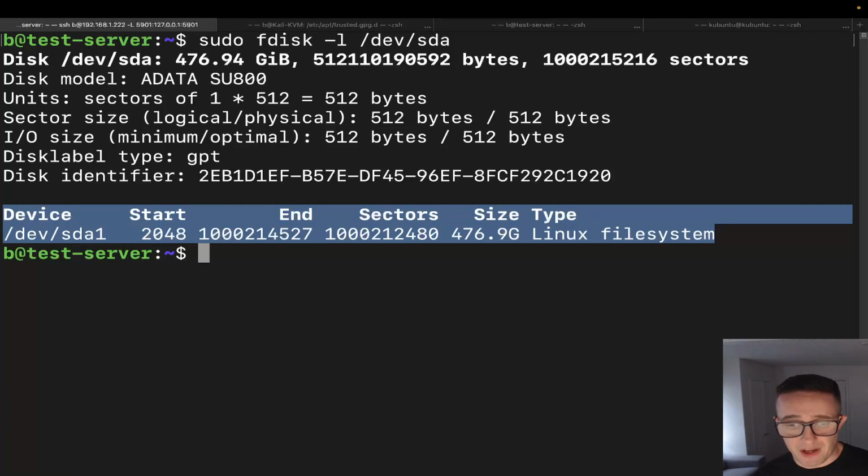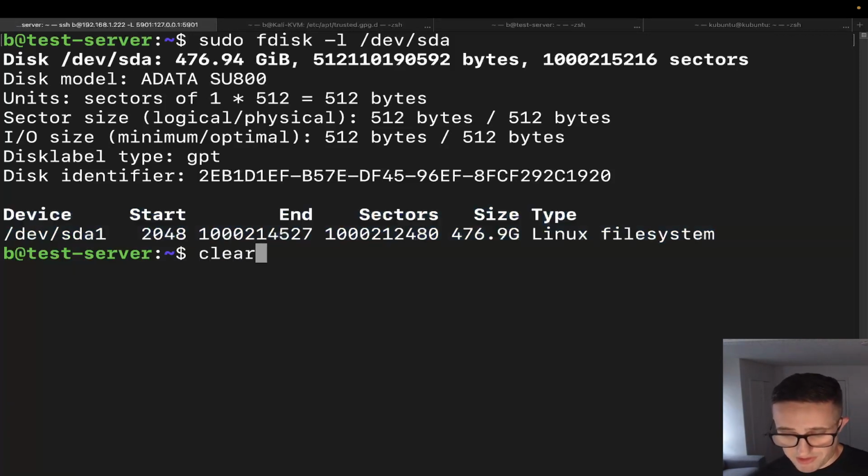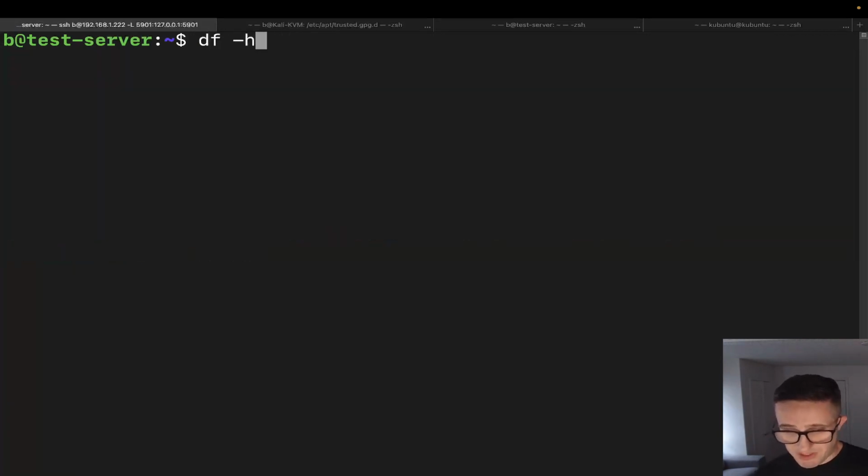All right, so yeah, let's go ahead and clear this out. And let's move on to the second command. The second command that we're going to be doing is df -h. Now, what this command is going to do is it's going to report file system space usage. It will not show you details about the disks themselves, like we saw in fdisk. By default, it will only show you mounted file systems.